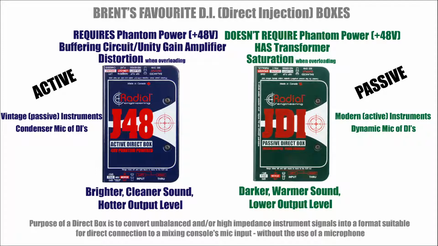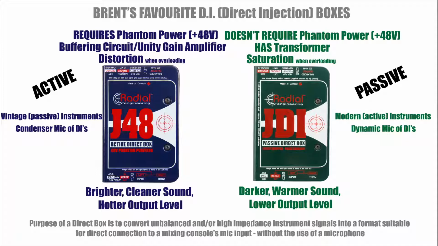Active DIs are more sensitive to levels. So if you have a really loud instrument, like one of these newfangled basses with crazy loud active pickups, you could overload the input of an active DI box. Well, you could overload the input of either type of DI box, but with an active one, when you overload it, it will distort, and it's not always the nicest sound. It's a distortion, as opposed to when you overload a passive DI, you get saturation. And in Cubase, we all have a number of saturation plugins that we love the sound of. So if you have a super duper hot instrument, I would go passive.